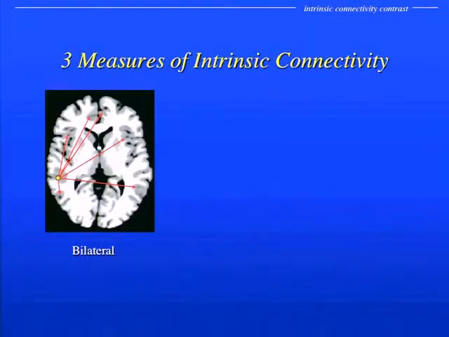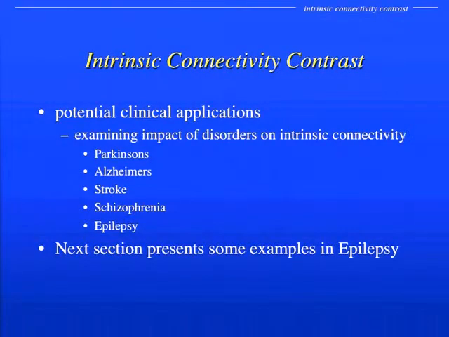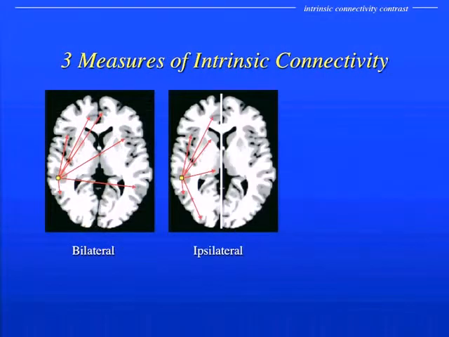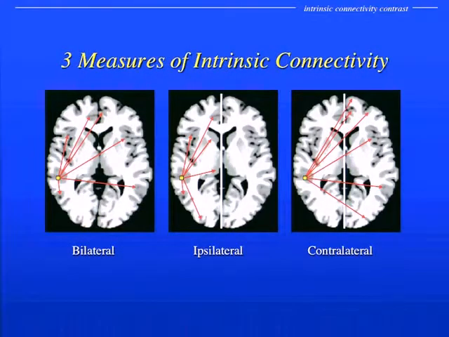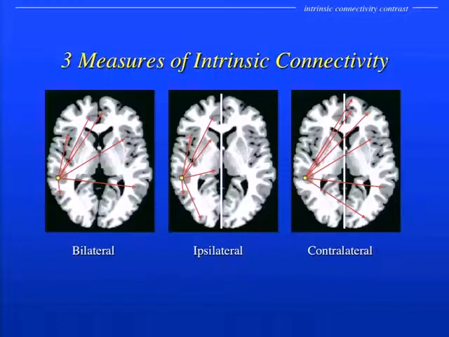So I was saying that we could apply this in a number of different diseases, and I'm going to show you some examples here in epilepsy. There's a couple of different ways you could do this. For example, we could calculate it for the whole brain. So we take a single voxel and we say, what's it connected to in the whole brain? Or we could do just an ipsilateral connectivity measure where we say, what's it connected to within this hemisphere? Or we could say, what's it connected to in the other hemisphere? So we get an ipsilateral measure for every voxel in the whole brain, and we can get a contralateral measure for every voxel in the whole brain. And we could even compare these and see what proportion of connections are ipsi versus contralateral and things like that.